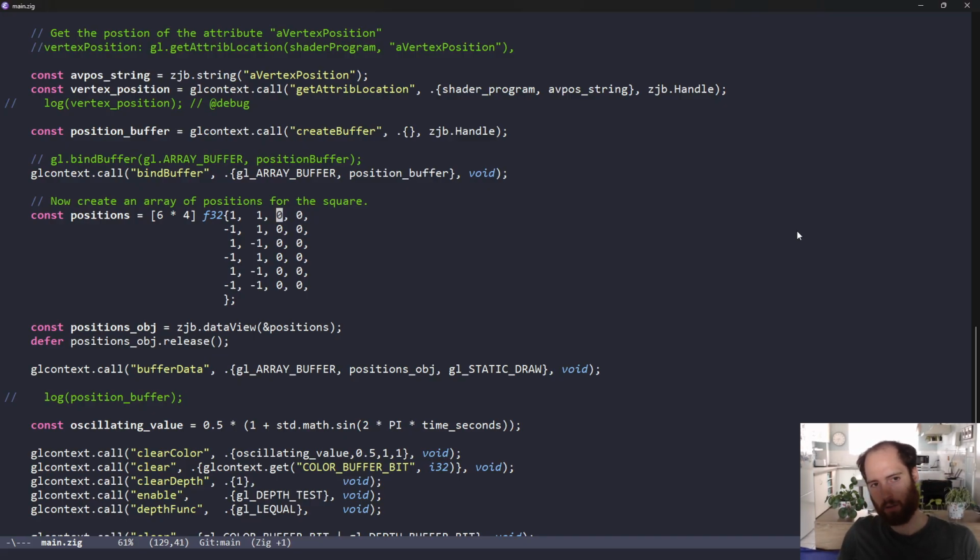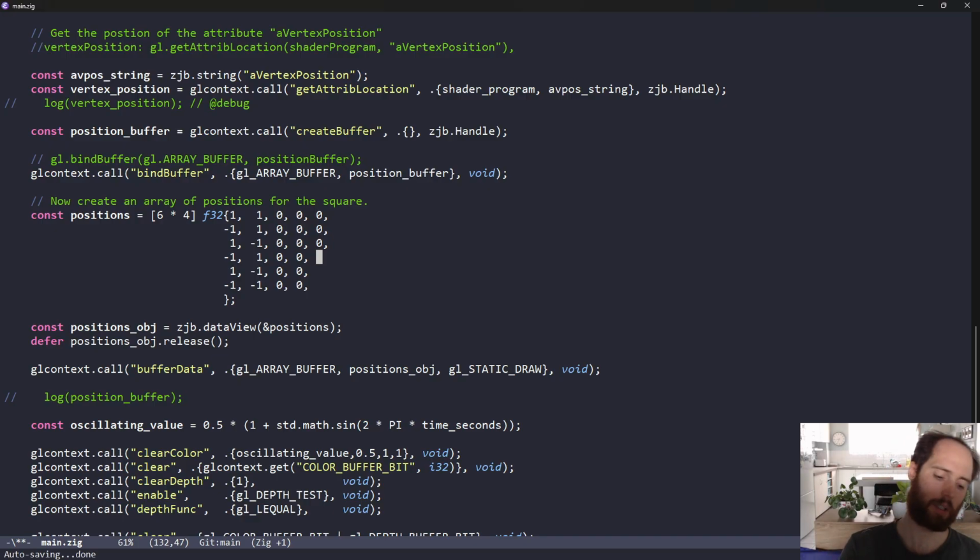So now it's just a matter of changing these zeros. Really we're going to want to set these to colors ourselves, so we're going to have to remember what the colors are.